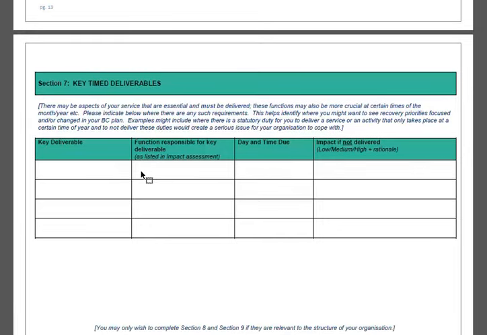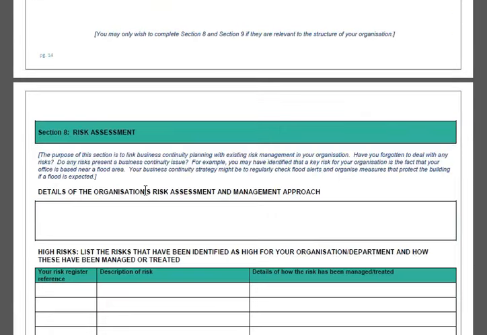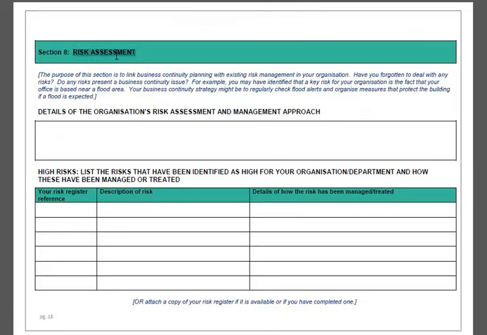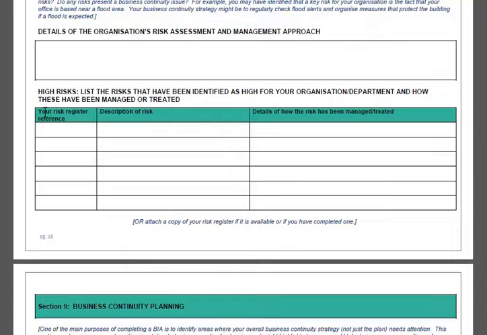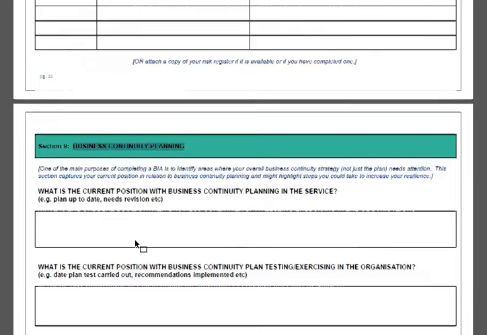This is something that's crucial for your business aim, but this is something you do, let's say, once or twice in a year, and this is not something that you regularly do on a daily basis. It's at one point of time you're doing something. So that you could fill up here. And I assume that you have already done the risk assessment. So a link or detail to that document goes here, and all the risks that you have mentioned in this document should go here.